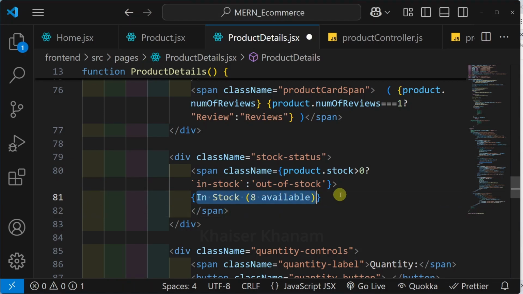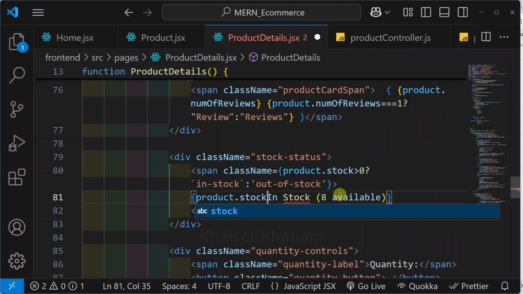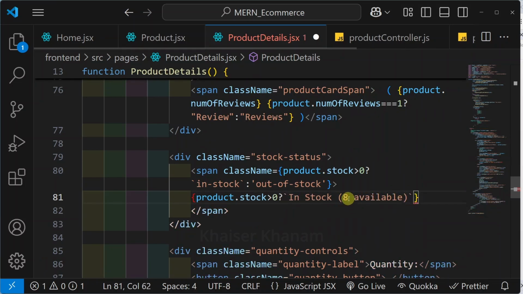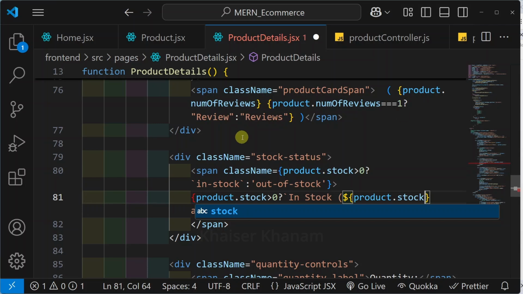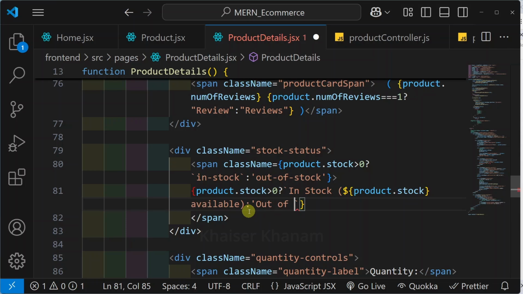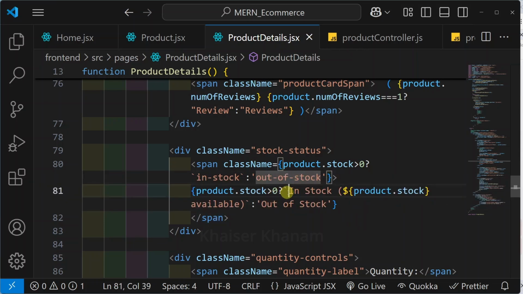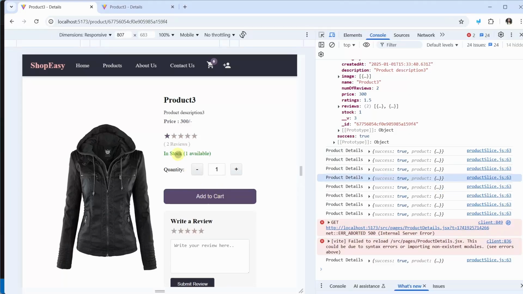Again, this entire thing I will be wrapping in JavaScript mode. Here I will be checking for the condition products.stock. If it is greater than 0, then I have to display this message, and inside this whatever stock value I am having, that value I have to display. So here I will be writing product.stock, else I will simply write out of stock. Here I will be closing this template string, and for this I will be passing single quotes. If my product stock is greater than 0, then I will be showing this message. If it is 0, then I will be showing this out of stock.